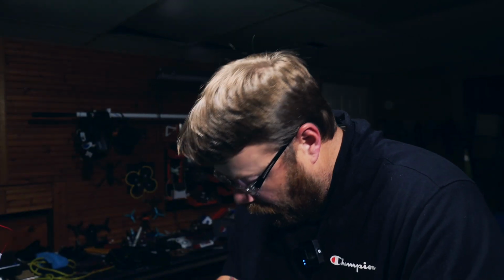Now, I have this on 4 quads, and 2 of them came directly from Flywoo, and none of them work. Don't know. Beats me. All I get is a red light on here. Can't seem to connect to it. To be honest with you, I didn't really dig into it to see if I can figure out the problem. I just was like, well, I'm not getting connected. Screw it. So I just got rid of that completely. And we are now going to solder this all up.